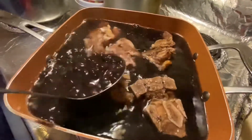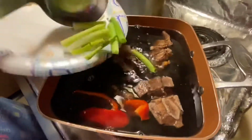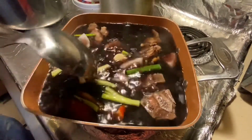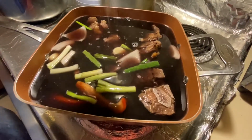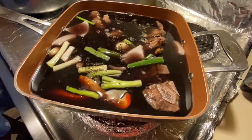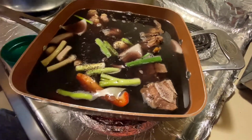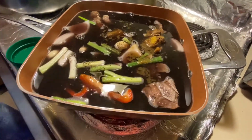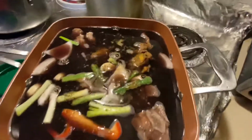And we'll bring this to a boil, but I'm gonna add all the rest of my ingredients. A teaspoon of black pepper, and 1 tablespoon of the chicken powder, and we will cover it for 10 more minutes and we'll come back.